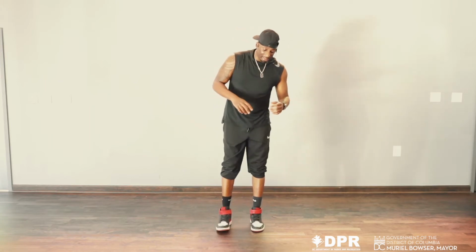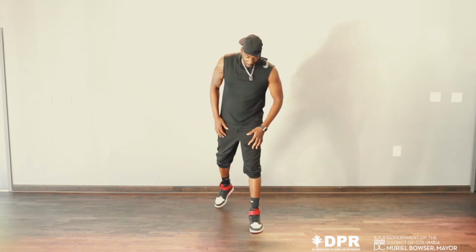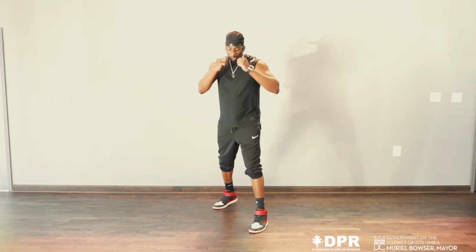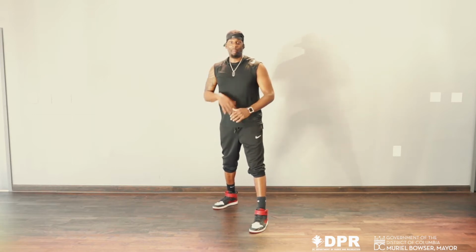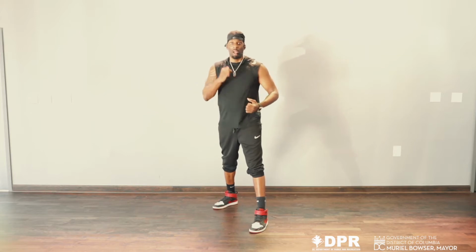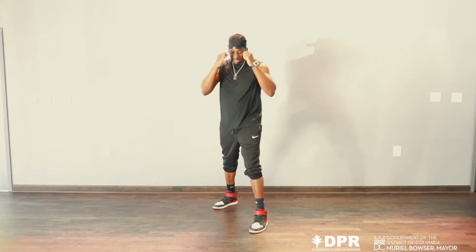So you want to go with that boxing stance, hips apart, take that one foot back, hands are in guard, elbows are in tight. We're gonna go through all 6 punches. I call it running the 6: the jab, the cross, front hook, front uppercut, back uppercut. Okay, hands up, guard up.